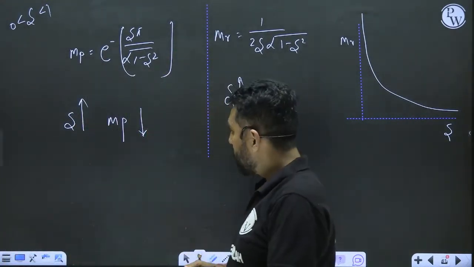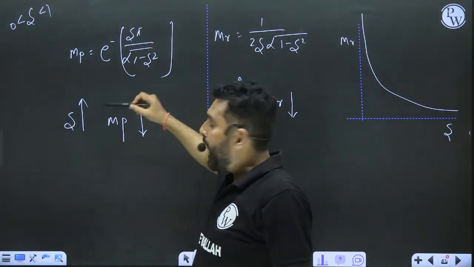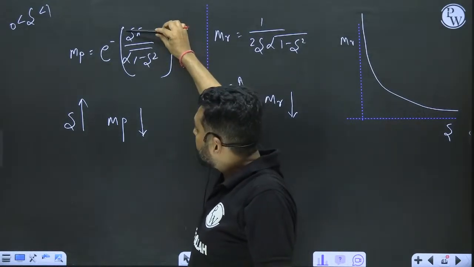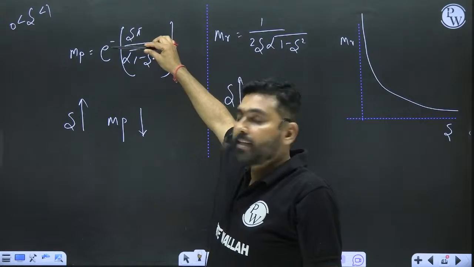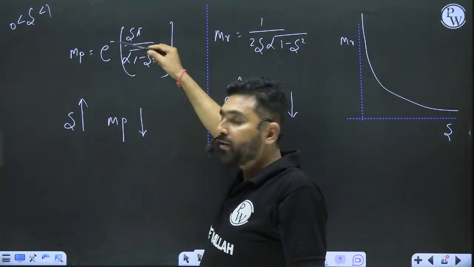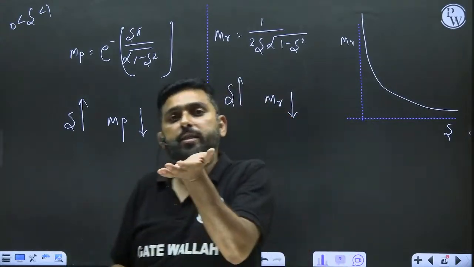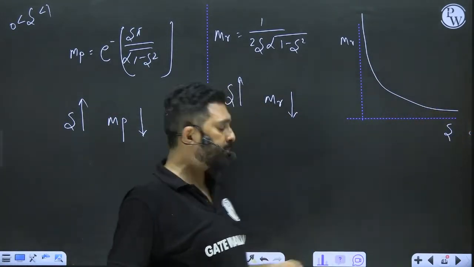0 to 1. So if you put zeta equal to 0, then you will get 1. And when you put zeta equal to 1, 1 minus 1 becomes 0, and this becomes an infinity in that case. Under root of infinity is infinity only. E to the power minus infinity becomes 0. So as you increase the values of zeta, this becomes 0. Here also, if you increase the values of zeta, this will decrease.